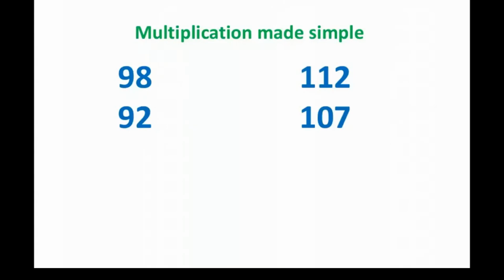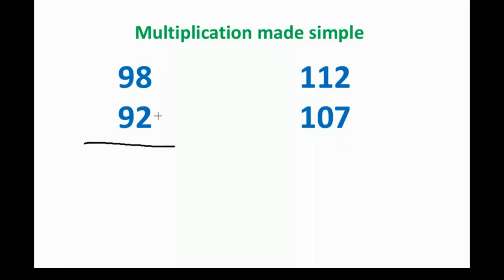Hello everyone. So this is the first section, where we are going to look at the multiplication of numbers nearing 100, 1,000, 10,000 and so on. First we'll start with a small example and look at how the different steps are followed and what we are doing. And after that we can extend this to higher numbers.